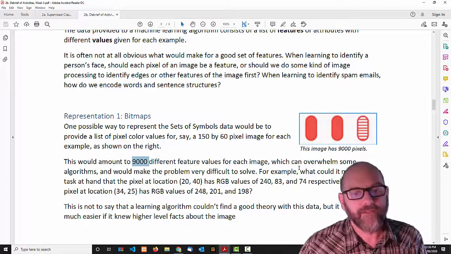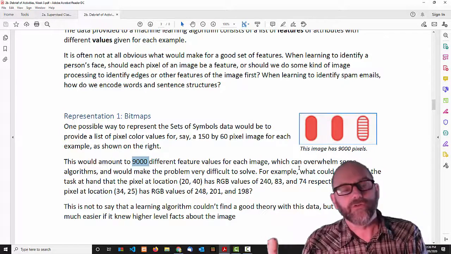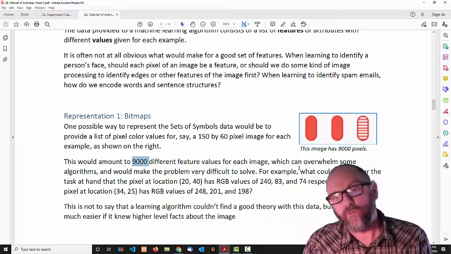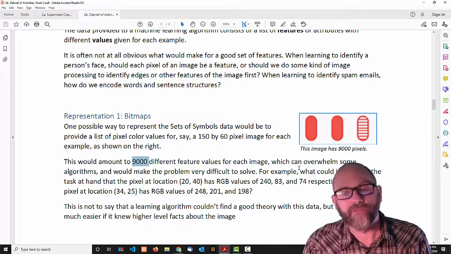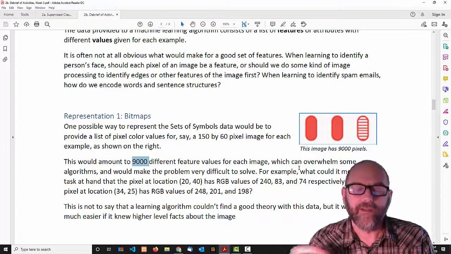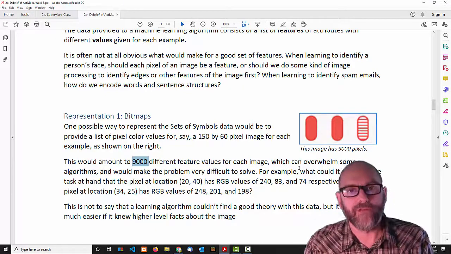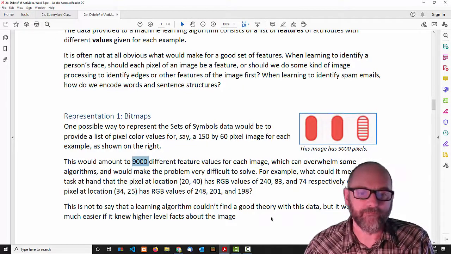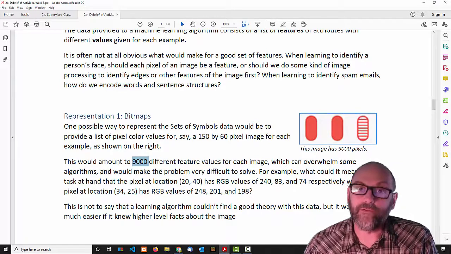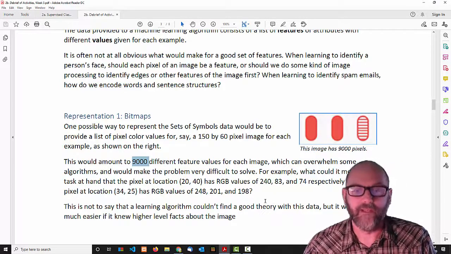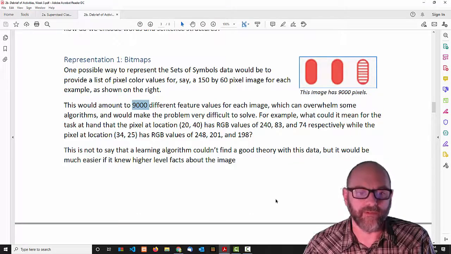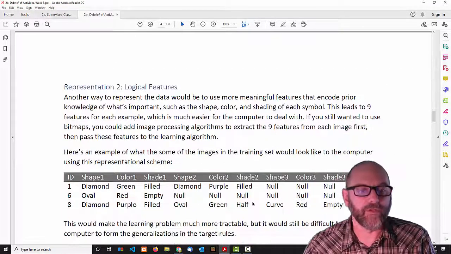And it makes it very, very difficult for it to figure out the crucial things that we used when we categorize these things, like number of symbols, colors, and so on. At the very least, you probably have to do a whole bunch of image processing before you give it to it. Okay, a machine learner might be able to do well with this data eventually, but you're really tying its hands by doing that. So what could you do instead?